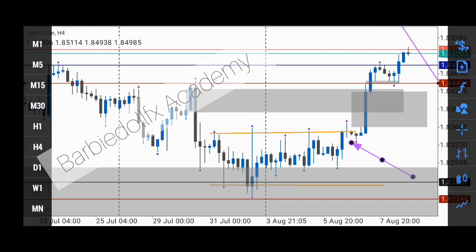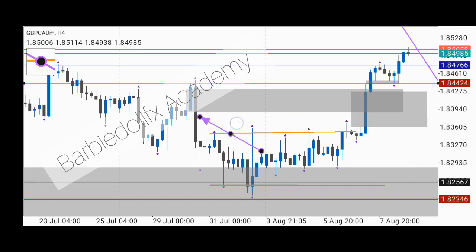So as you are going down, this breaker block is not signaling a bullish inverse fair value gap. It's signaling a bearish inverse fair value gap. So you will not say this one and this one align with our market structure. It's not aligning with our market structure, and our market structure is bullish. So what you are looking for is a bullish entry.